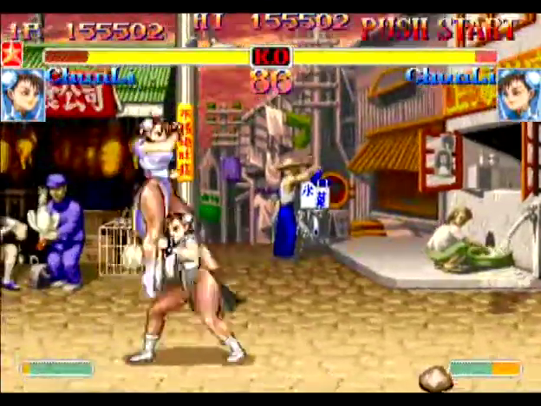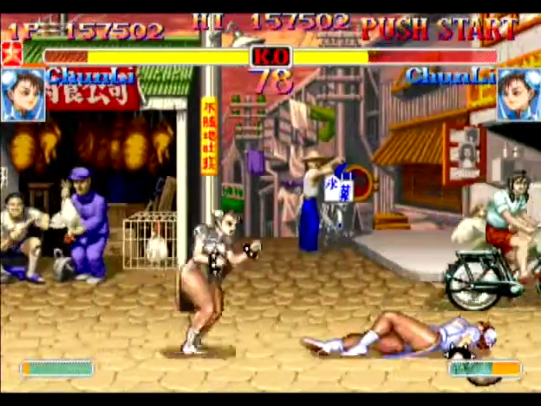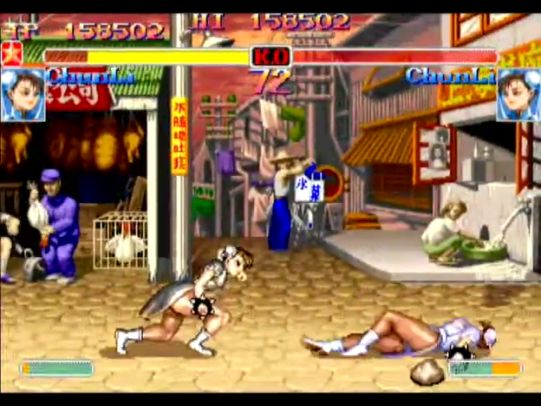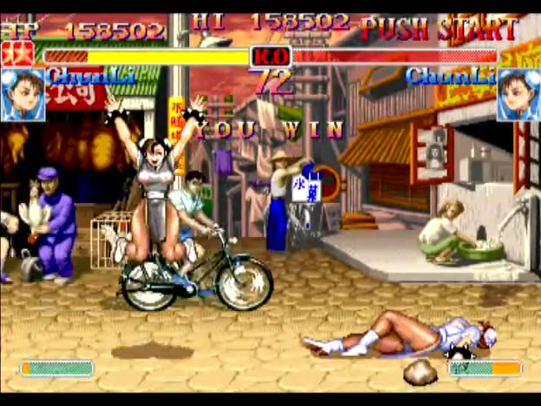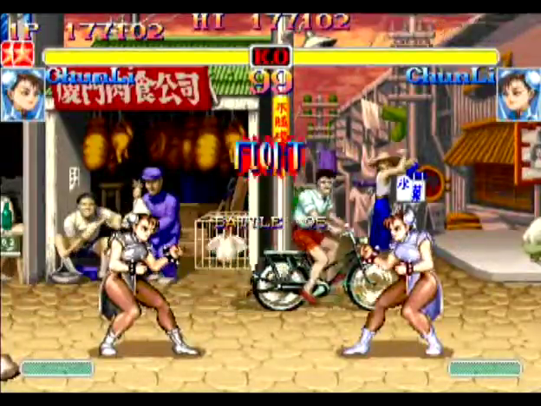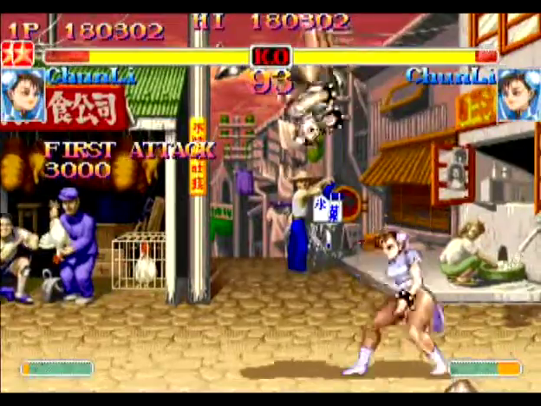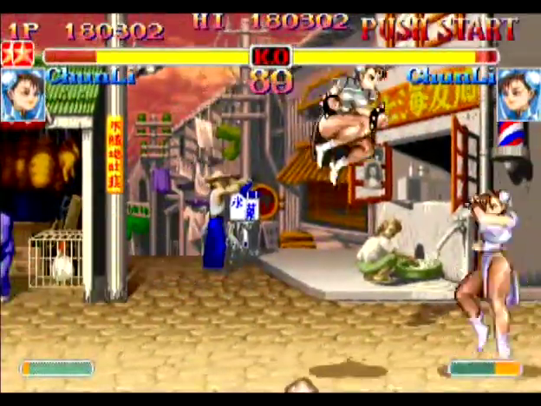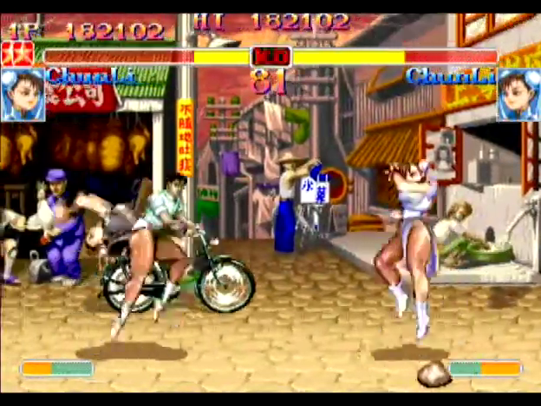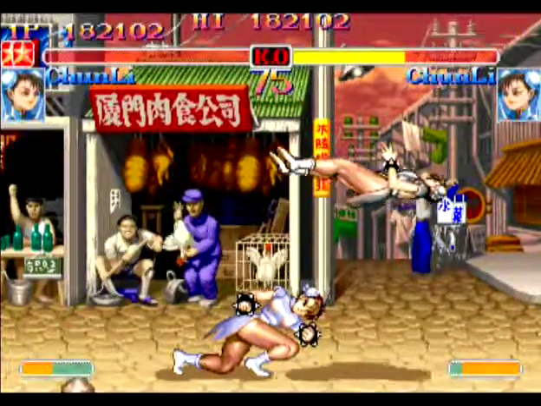Because she can kick you out of the air if she gets a good angle on it. Whoa! Got her on the ground. There you go. Gotta bait her a bit too, like that. Classic Chun Li. One more victory. Ah, see, she kicked me out of it. Whoop! Tech throw. Crap! Stunned me. Yep. Couldn't break out of it.